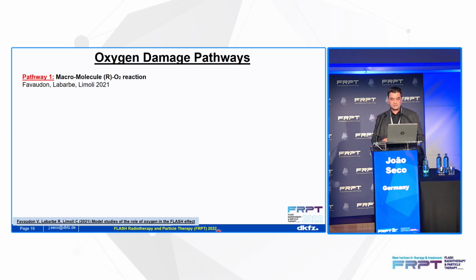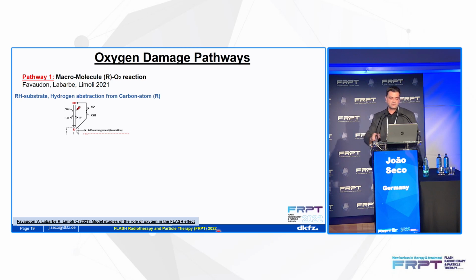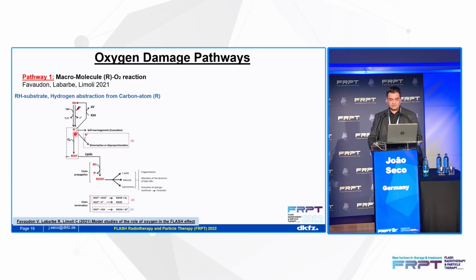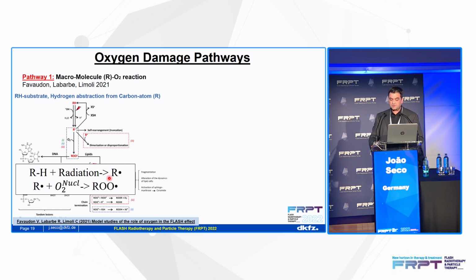So I just want to remind you there are two potential pathways for oxygen damage. There's the one that was published in 2021, the Fauvedon, that has already been shown by Alejandro this morning. So you have the damage that occurs early. So you have either the direct or the indirect damage that's occurring. You produce all these radicals, and these radicals then can react with oxygen and produce peroxyls. So it is a situation where you have the damage occurring first, then the oxygen fixation, and you have these peroxyl radicals. So this is one mechanism I think is really a good way of presenting the data.